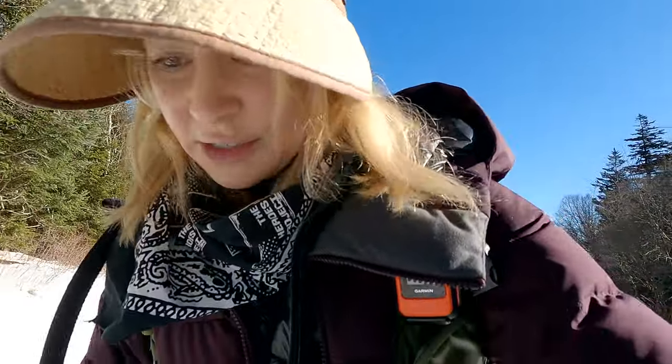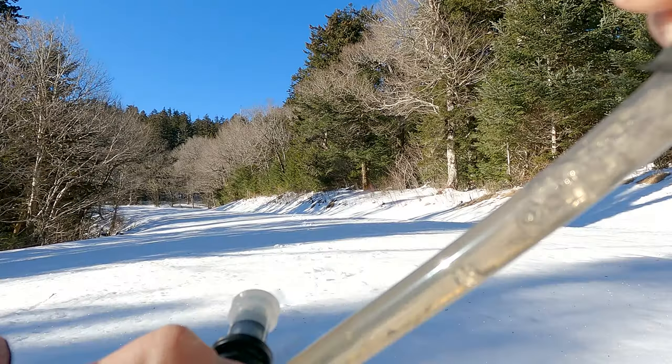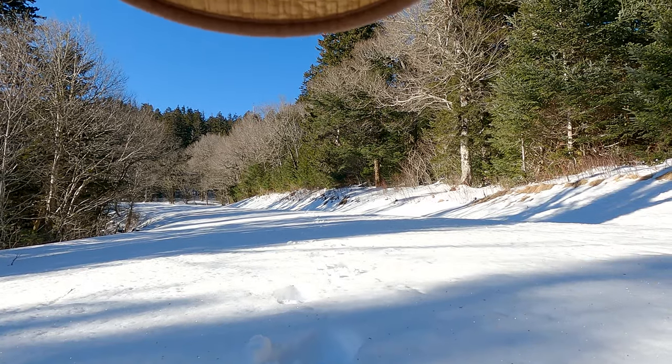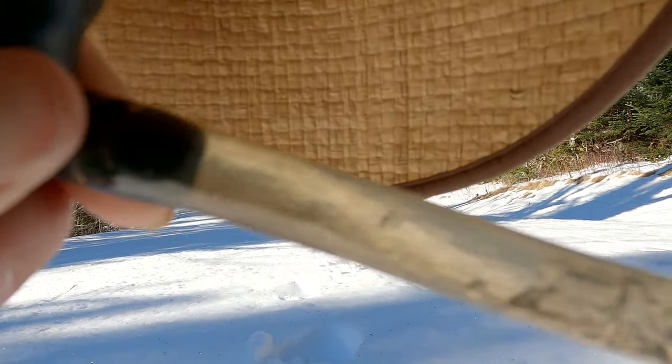One of the little tricks you're supposed to do when hiking when it's below freezing like today is drink every few minutes out of your water bladder. See all that ice? Things like this don't happen — I actually have a sleeve on this which usually helps, and I usually put warm water in it, but this morning this thing is almost frozen solid. Just trying to get a couple sips.